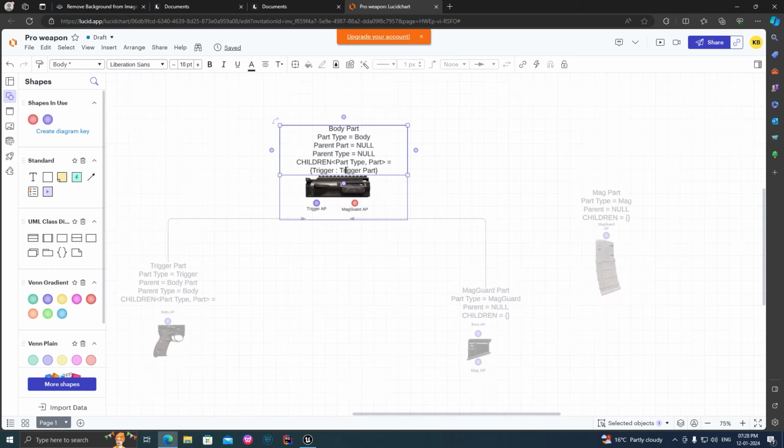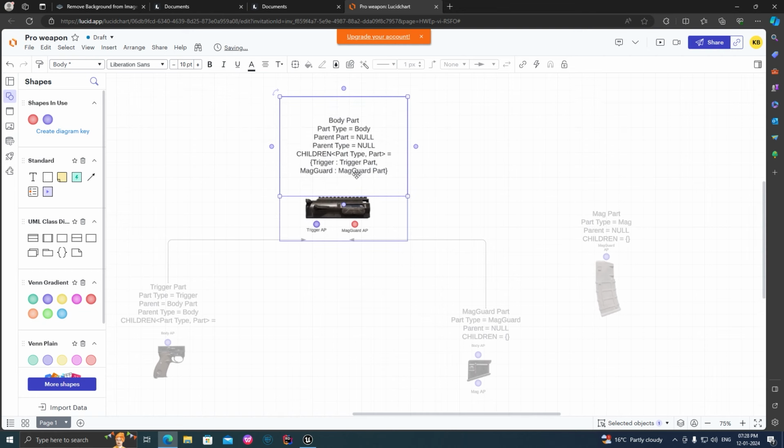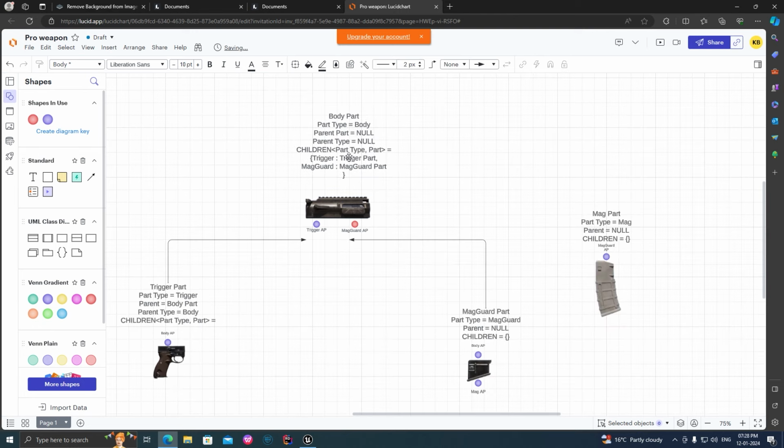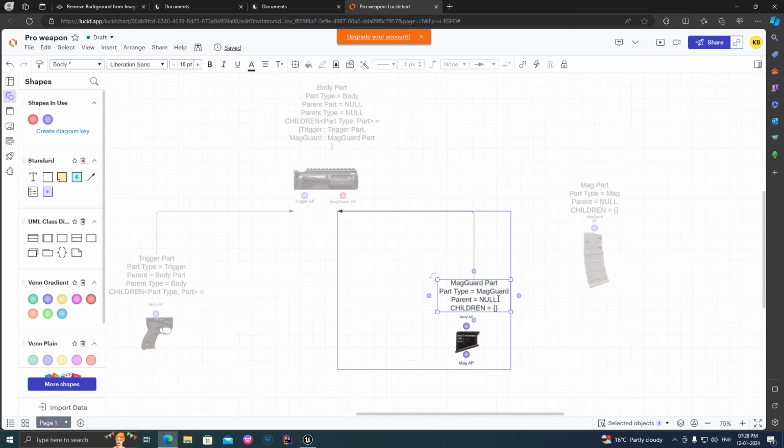Now what's going to happen is for the children variable, we're going to be adding another record, and the part type is going to be mag guard, and the value is going to be the mag guard part. So I'm just going to make this a little bit bigger. This is what it's going to look like. Okay, so now this body part has 2 children, and this one is going to change. The parent is going to be the body part, and the parent type is going to be the body.